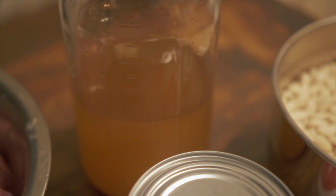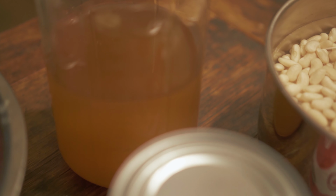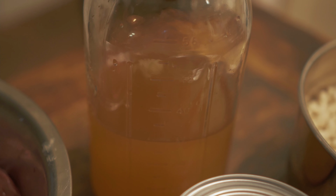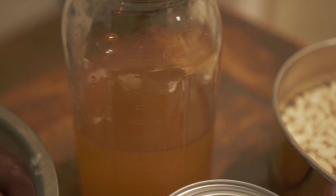But I have a tip for you folks. If you are cooking for people that are shy of game meat, like they don't like the gaminess in meat, actually use beef stock. The beef stock will give something that they're already familiar with, and it's going to make that introduction to game meat a little bit smoother, in my opinion.